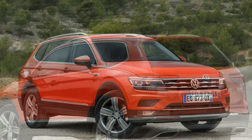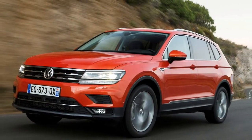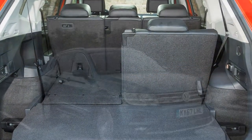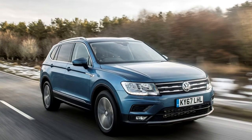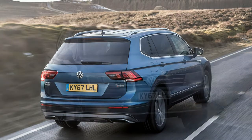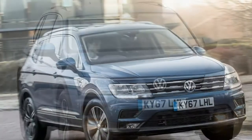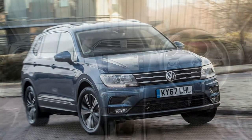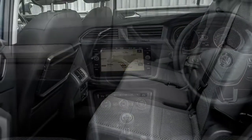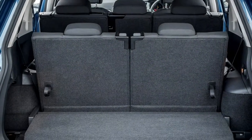Easy to adjust with a high-up driving position and a good overall control layout: the 8.0-inch colour touchscreen comes as standard with a clean, quality-feeling, albeit fairly drab, design. All drivers should be able to get comfortable with very little trouble, with plenty of adjustment in the seat and steering wheel. No matter where you set the seat and wheel, the gear stick — manual or DSG auto — and handbrake are always within easy reach.